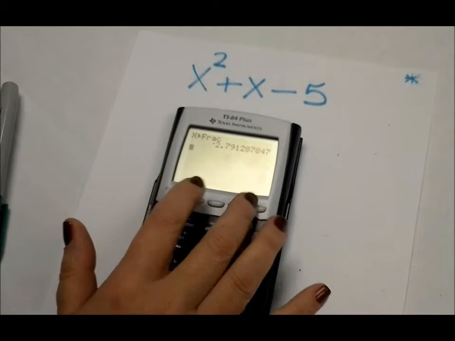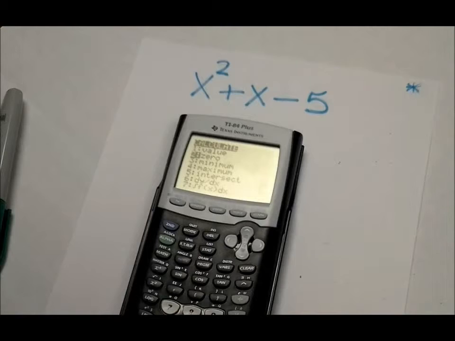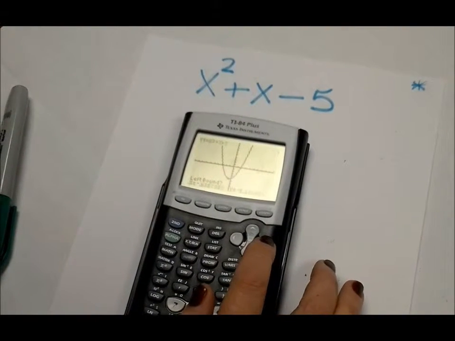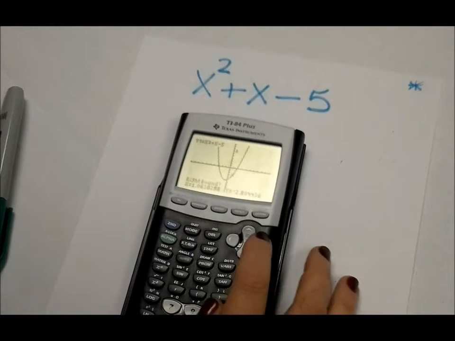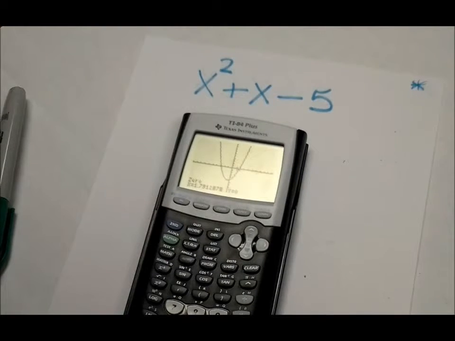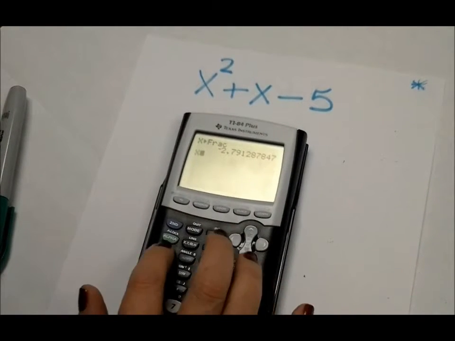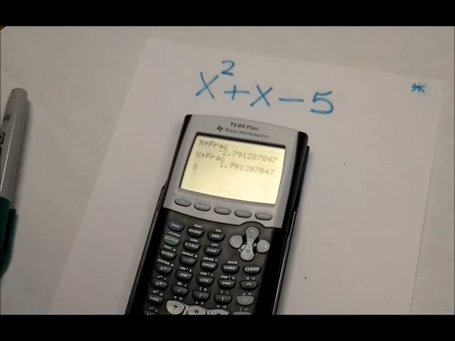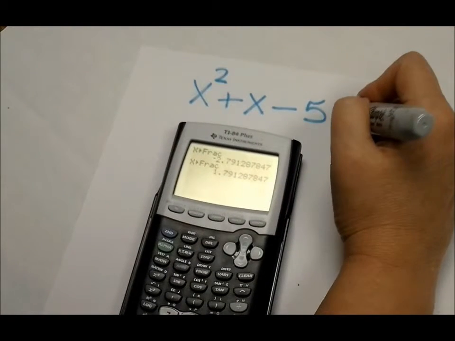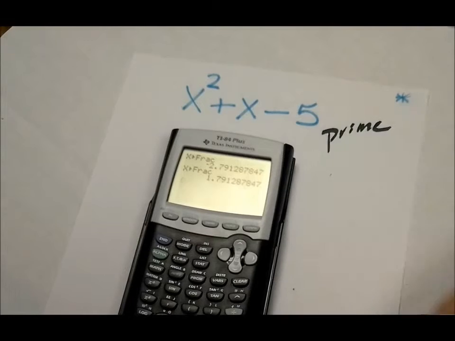So let me see if I can do better with the other zero. So second trace, zero. And I'm going to come over, and I'm on this side, and I'm going to the other side of that number. And I get a similarly looking number, so maybe I'll have more luck with this one. I'm going to do X, math, enter, enter, and it also gives me back, because these are both irrational, I know this cannot be factored. Or you may say that it's prime, not factorable.